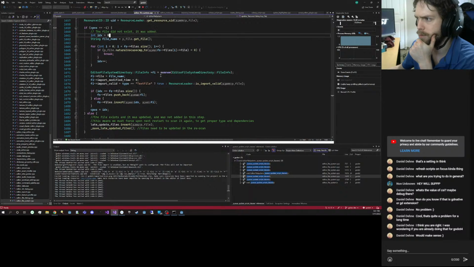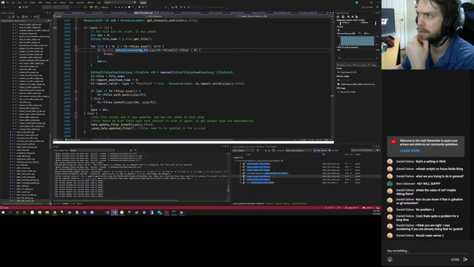And then can't find it. Wait, no, that's if files is less than 0. Oh yeah. So if you still can't find it, a weird thing, natural no case less than 0. Yeah, because that's going to indicate that you just failed to find it, and then it breaks. Why'd you break out of the loop if you're looking for it? Less than file size. So you iterate over every single file. Natural no case compared to fs file sub i file. That's going to be the file path. Less than 0.